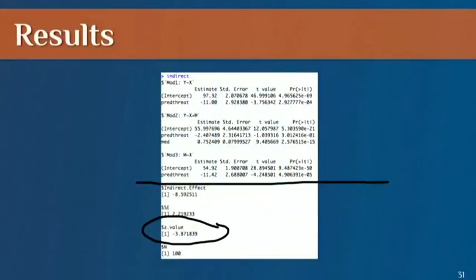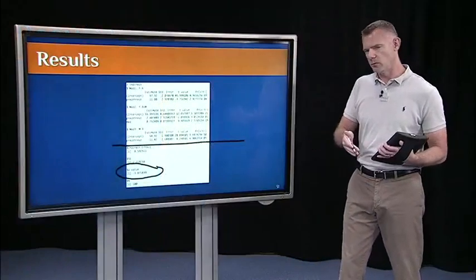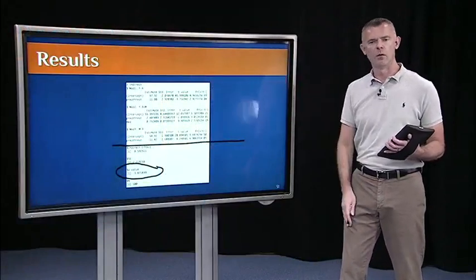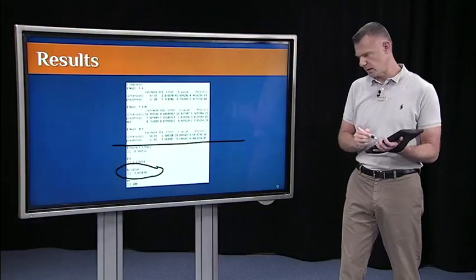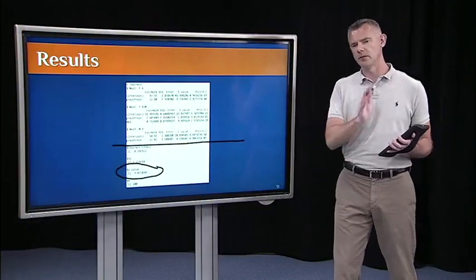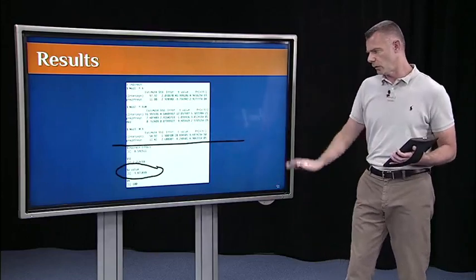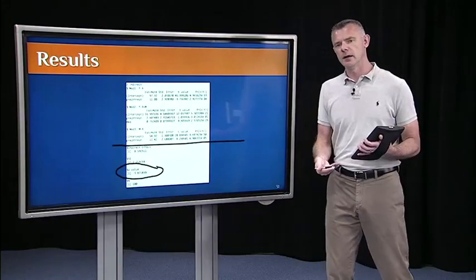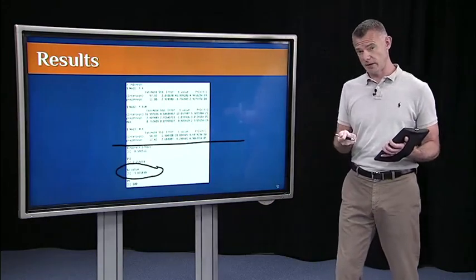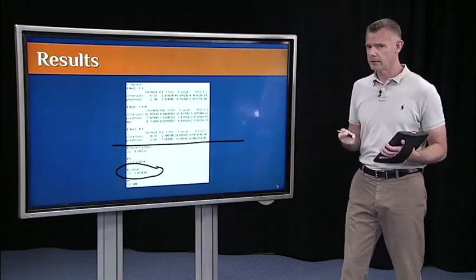So to be significant with alpha of 0.05 in a z-test, we need a score beyond 1.96. We're well beyond that. It also reports the sample size was 100 in this case. We had 50 subjects in the threat condition, 50 in the control condition. So that's the other piece of evidence suggesting that we have a really strong mediation effect here, is we have a really nice Sobel value that's significant.